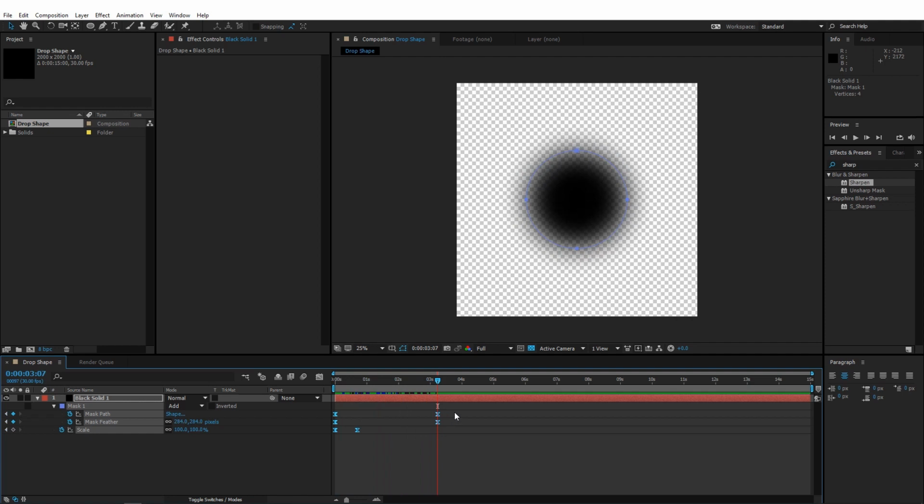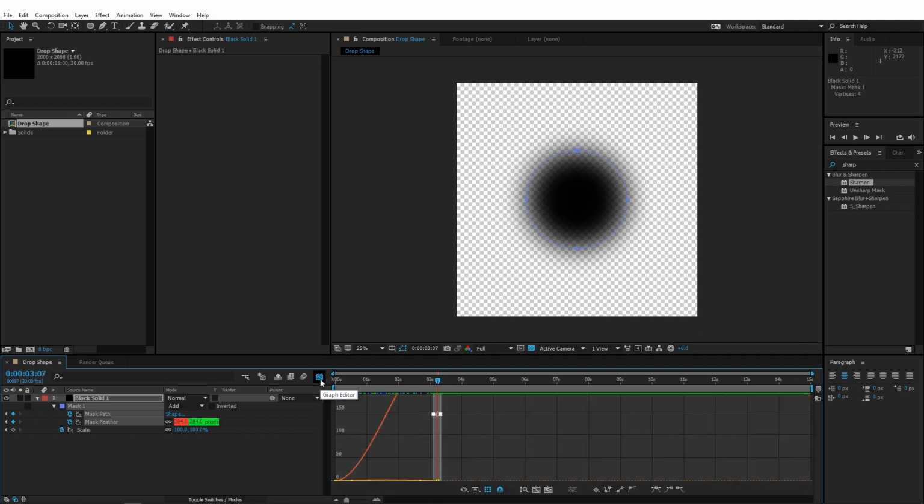And to amplify it, so basically when a drop happens, when this ink drop kind of thing happens, it generally is very fast at the beginning and it kind of slows down at the end. So select these two keyframes and go to your graph editor, and I'm gonna change these. I'm gonna move these handles of the end frame to the very beginning of this.